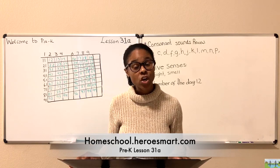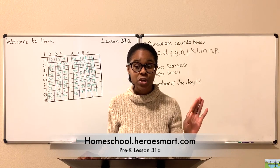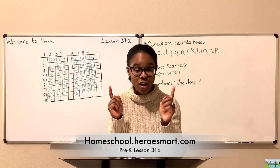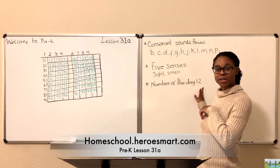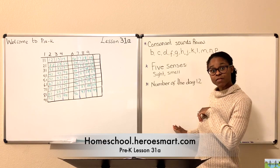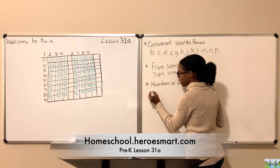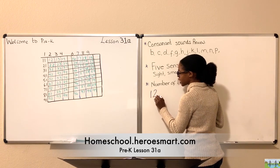Great work. We also want to practice our handwriting. We've been writing numbers recently. We've written the numbers 0 through 11 to this point. Today we're going to be writing the number 12. 12 is a combination of two numerals — the numbers 1 and 2 come together to form 12. We're going to practice writing the number here, as well as the spelling of the number below it. You can find this on page nine in your workbook. The number 12 comes with the number 1, which we know is just a line down. And then the number 2 is an upward curve, downward slant, and over. 12.